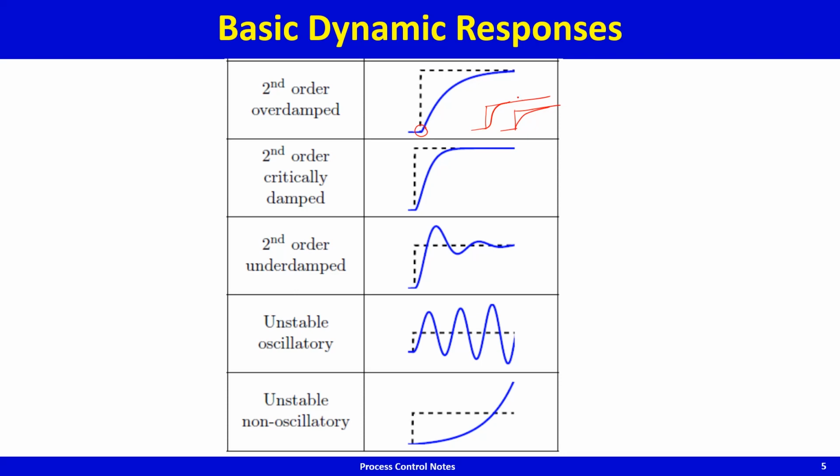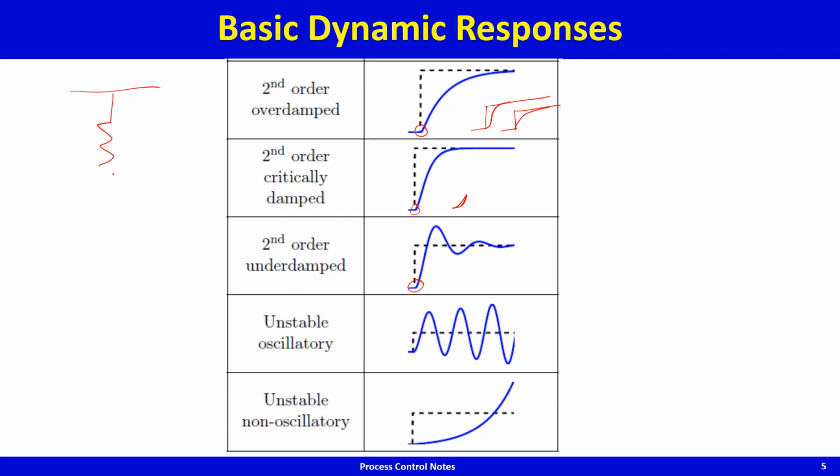Second order critically damped, the rise is faster. And here the rate of change is again, you have a slow rate of change at time t equal to 0 is 0. Second order underdamped, you again rise and reach the same value as the input. However, now there are oscillations that decay over time. And if you have done your physics, second order overdamped, second order critically damped, second order underdamped responses are observed in a damped spring.